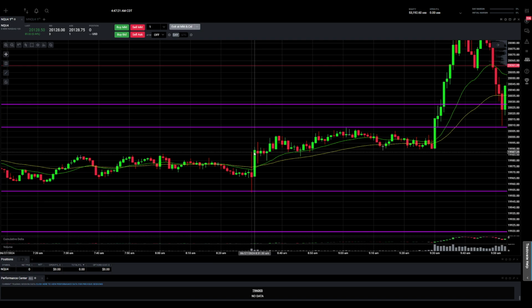candle wick here is because the buyers basically try to push above that, and at that moment within the 1 minute candle, the buyers actually failed to push it any higher than this value here of 19,987.50. And then basically what happened is that the buyers failed, and then it came back down, and then the sellers tried to take control of it as well.